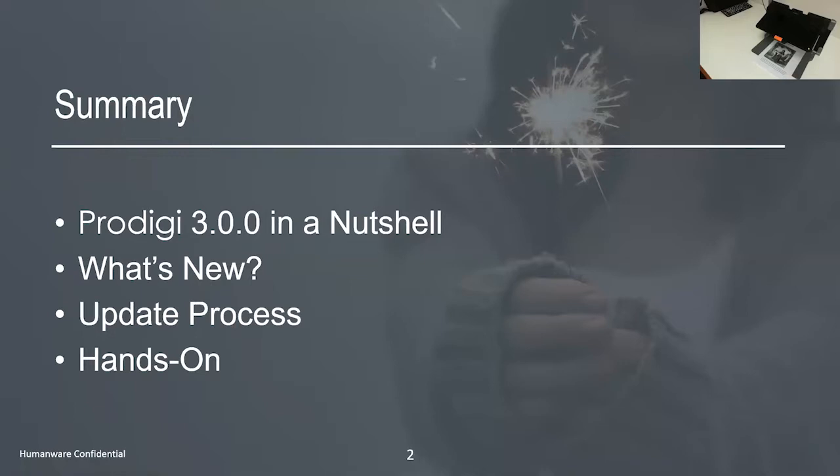It's a pretty big update, so there's quite a bit of steps, but they're automatic, so don't worry. I'm just going to tell you about them, and that's it. And we're going to finish with a hands-on using the Prodigy Connect 12. And also, this update will also be available on the APH Mat Connect.